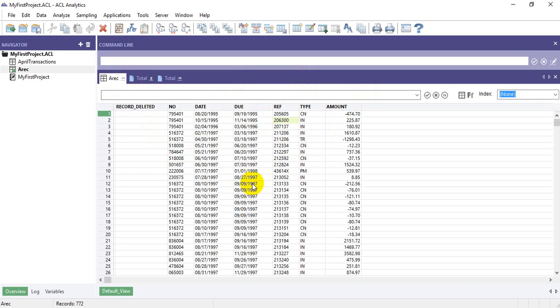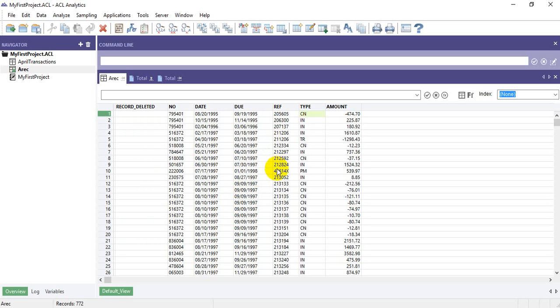You can also total with a condition. In ACL, all the commands you have can be done with a condition, so the if condition also applies to this total command. We can decide to total only transactions from type CN or type AN. We can decide to total transactions that occurred on a particular day or between some particular date range. It means that we are totaling, but we want to add other conditions to it. So if it meets the condition, the total command should work.